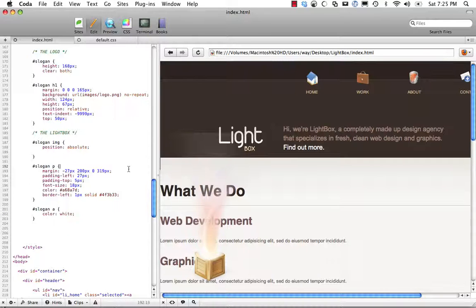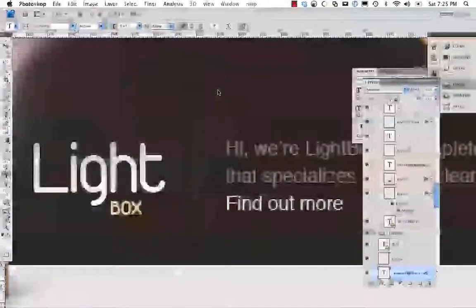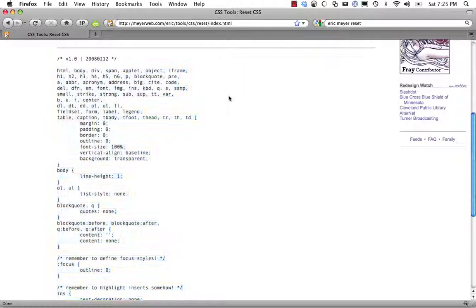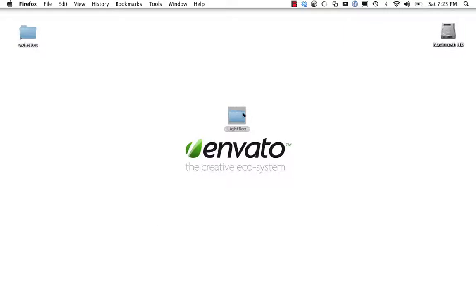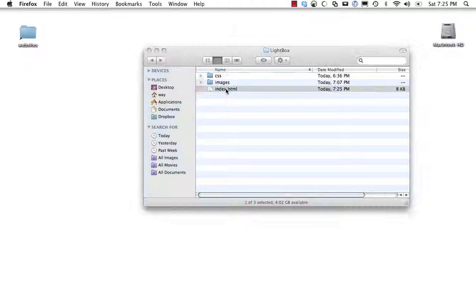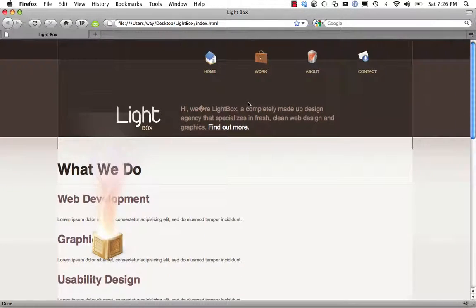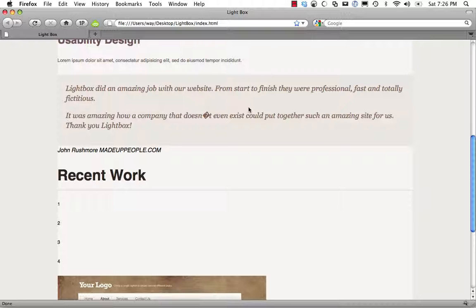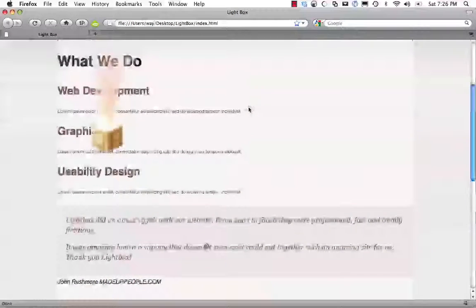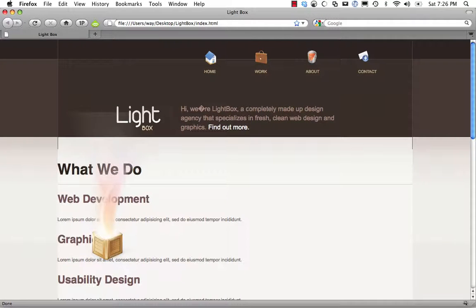Okay, so what I'm going to do now is I'm going to save this, come back, and let's see how we're doing. We can close out Eric Meyer's reset, and let's view this in an actual browser and see how far we've come. Okay, well, we've created the markup. It's still looking a bit strange, but don't worry. It's all going to come into play shortly, and I think that's a good cutting off point for now. We're going to come back later.